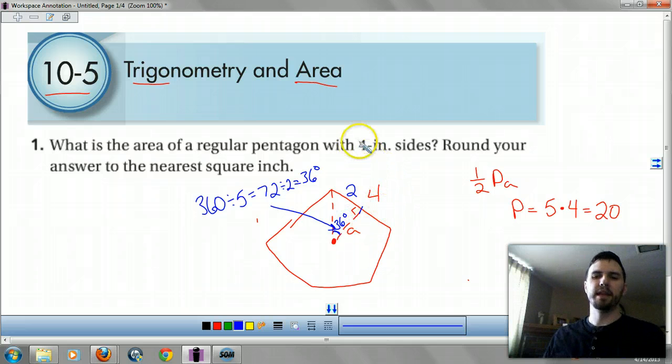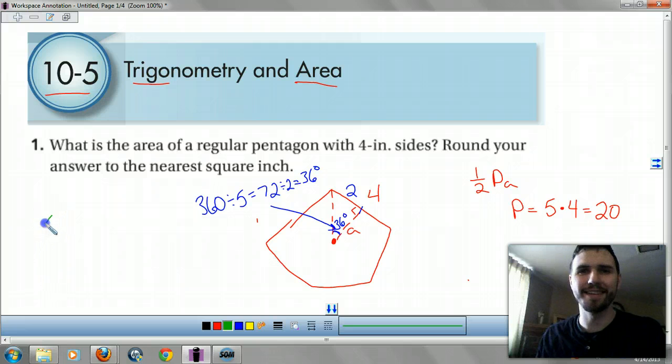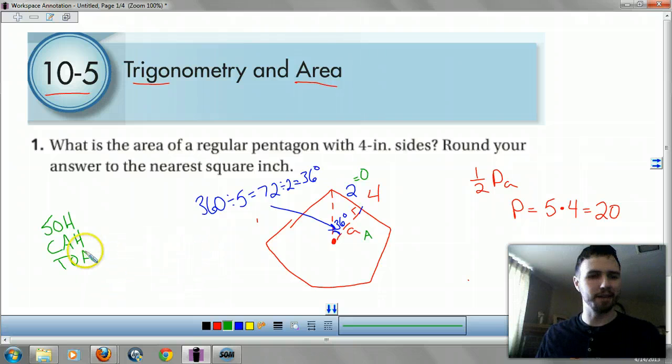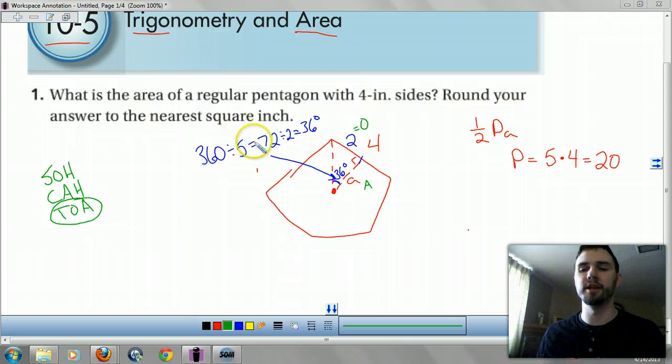Okay. Now we have to think back to a long, long time ago. That Indian princess, right? What was her name? Sacagawea? Yeah, that's right. Sohcahtoa. So we've got to use trig, guys. If you have a triangle and you have the opposite, we have an adjacent, which formula are we using? TOA, that's right. Whoever said it out there. So we're going to use tan. Tan's going to come up a lot in these ones, unless they give you a radius. Which of course we're going to do one where they give you a radius.